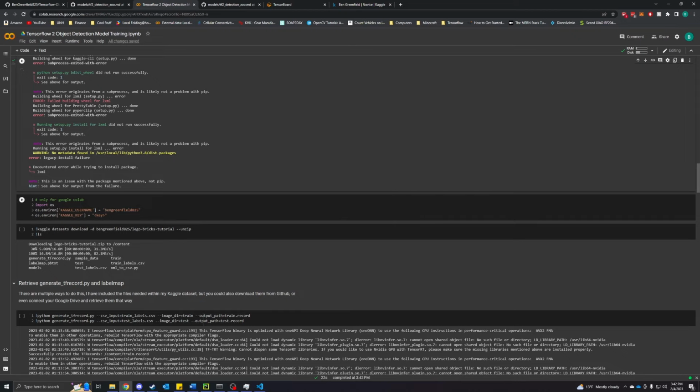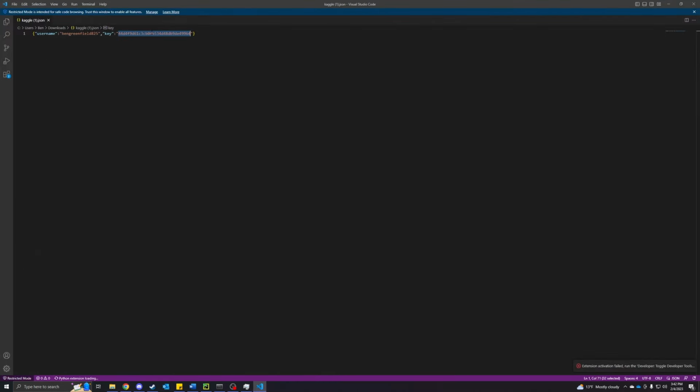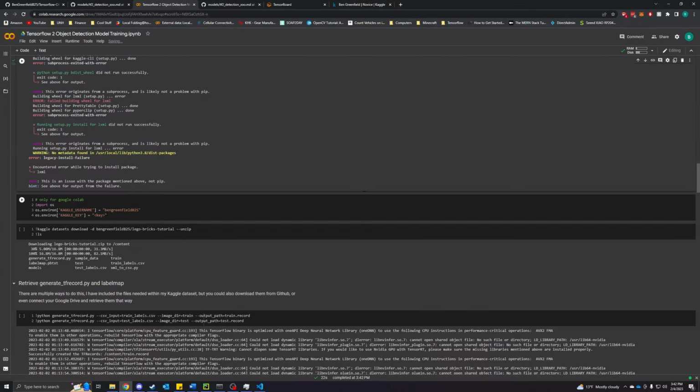So now here is where you put in that information we just got. So put your username in here, and then your key. So let me grab my key, and I'm going to toss that in here. Get rid of the brackets. So we're like that. And again, I'm going to delete my key, so don't try to use mine. Make sure you put your own key in there. And then we're going to run this. This is just kind of setting variables for our system.